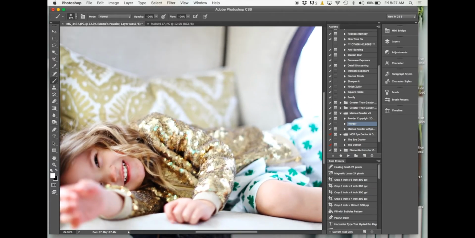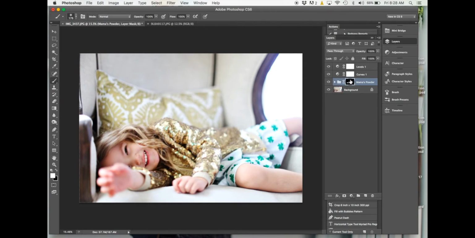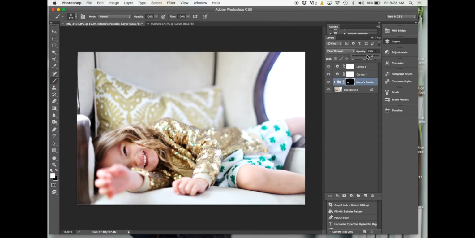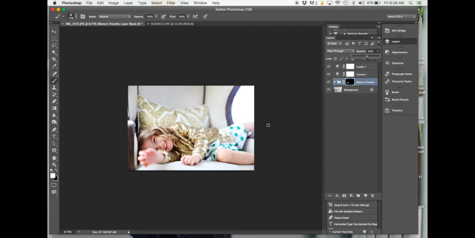It's a little bit airbrushy looking to me. So instead of erasing all of it and going up and changing my opacity, what I'll do is I'll come over here to my layers, click on my layers, and I'm already on the action right here, Mama's Powder. So I can come up and change my opacity right in my layers. So let me pull it down to about 76. And I think I like that a little bit better. It doesn't look quite as airbrushed. And you can play around with it. You can see the difference between 21%, 70%. I think maybe I like about 50 to 55% on that one. That's really good. Okay, so I'm really liking how this picture looks.